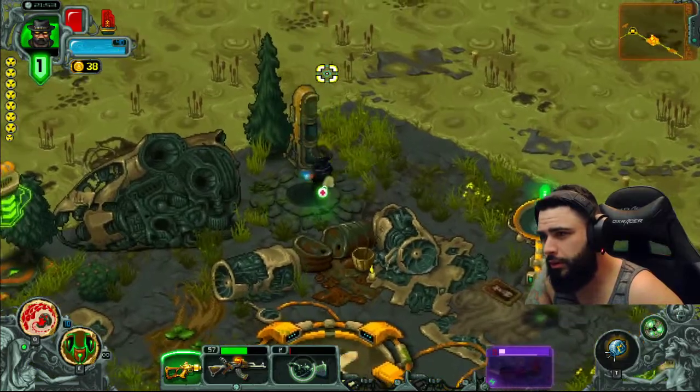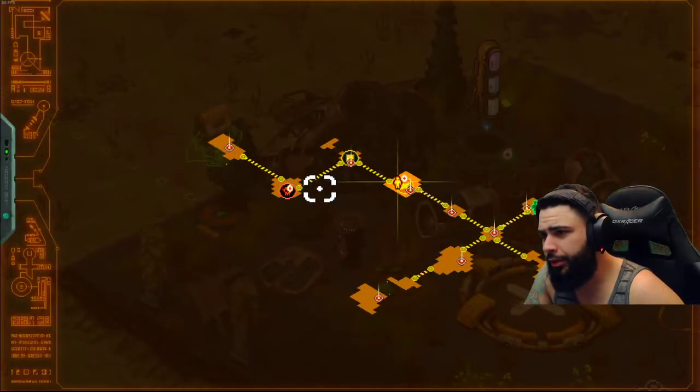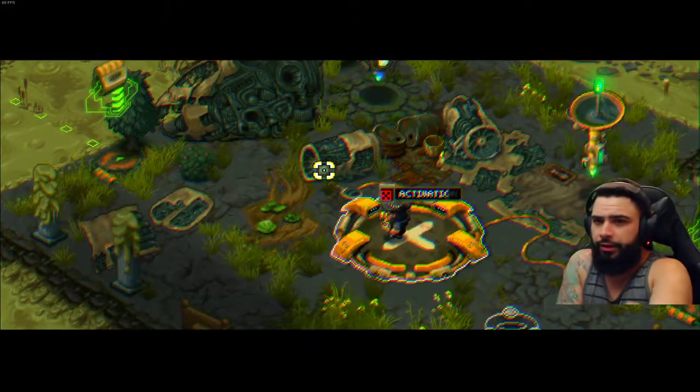What does this do? Oh, health. Alright, I think we're out of here. I think we're in a good place. This is a good first level. Let's go to second area. We also leveled up.